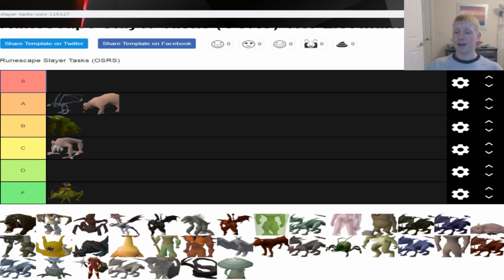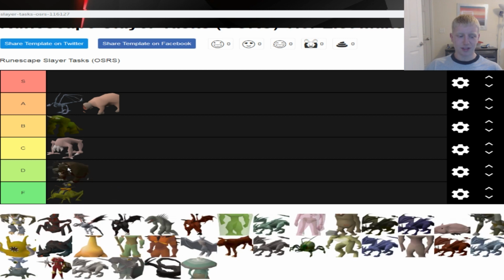Dark Beasts, I don't even know what to say about Dark Beasts. Their drops are terrible, for the most part, and you don't really get a whole lot of them assigned. The Slayer XP is not that good. I guess a Dark Bow is worth, I don't know, maybe a mil. I'm going to put it in D tier, really. I don't skip it, because even when you have it extended, I think you only get like 80 or something assigned.